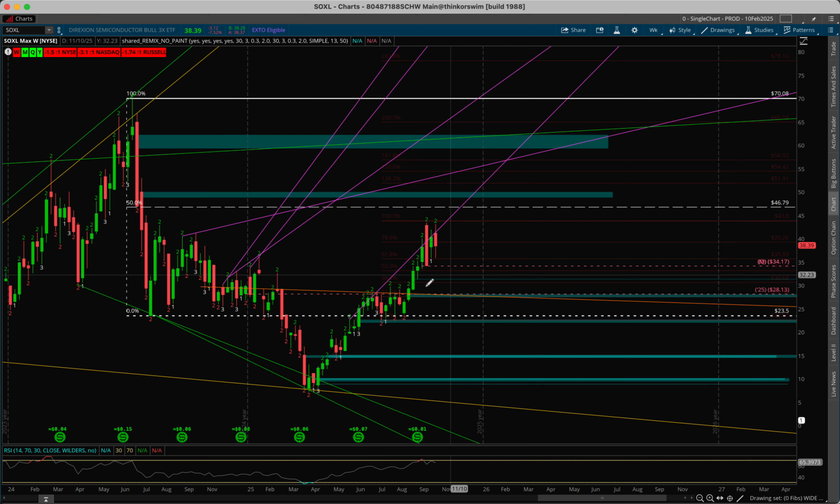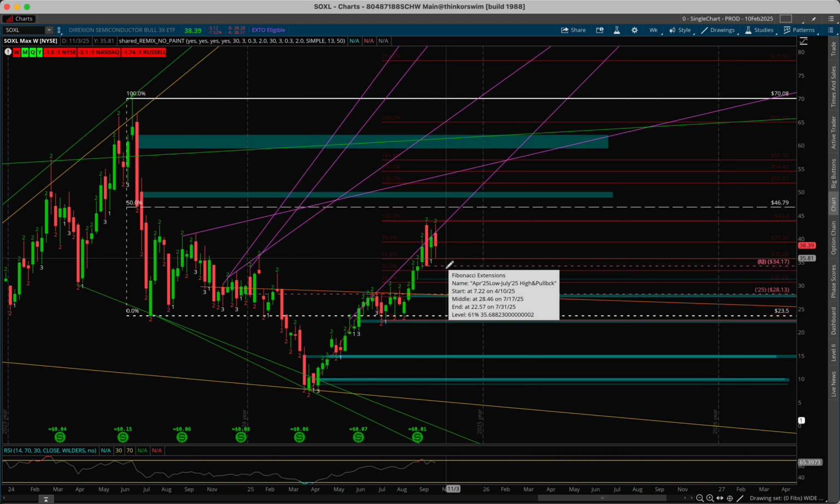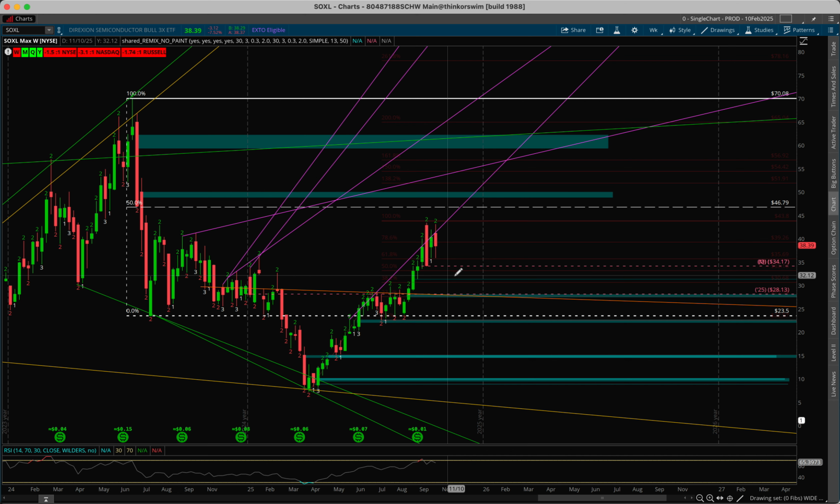So again, it's not the end of the world, because we've got all this room down here that we can put in a higher low. We've got plenty of support. We do have a couple of gaps to the downside, but to go along with those gaps, we've got support. So welcome it, right? If we get that push to the downside, get your puts, sell your calls, and make a little bit of money to the downside, regroup for the bounce.